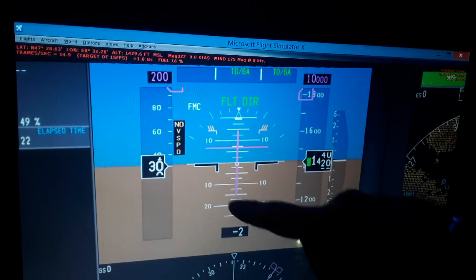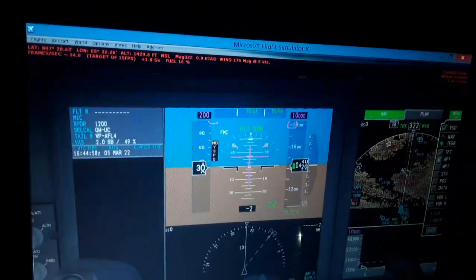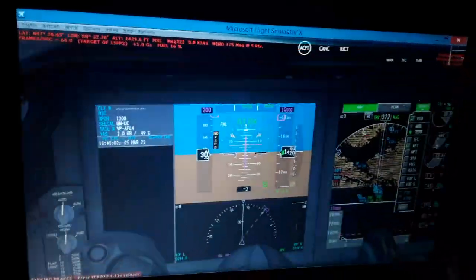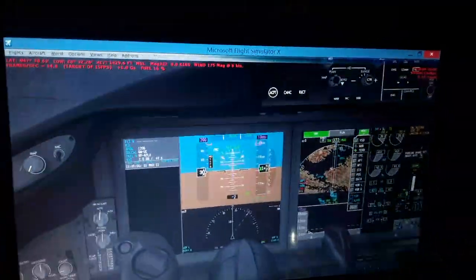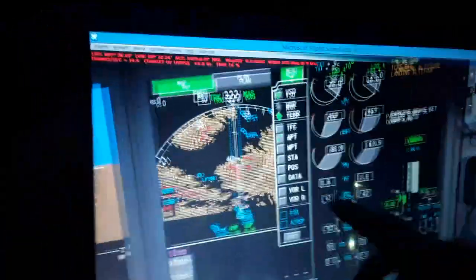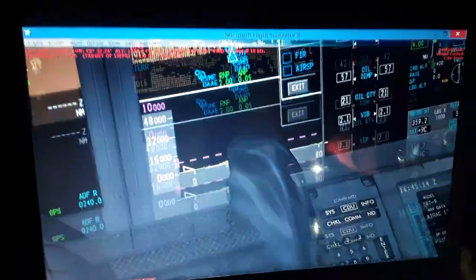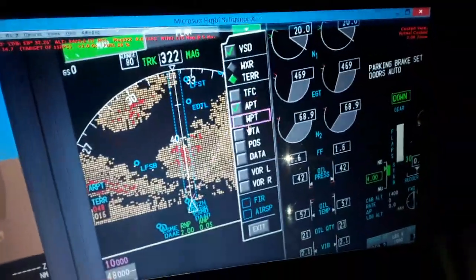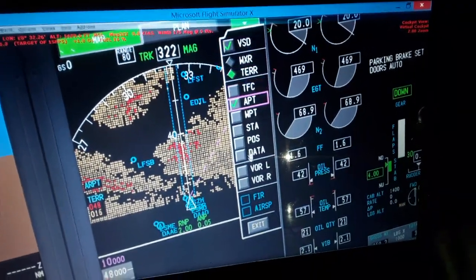The radio altitude above the ground level, the bank angle in degrees, how much steep turns you want to take, the takeoff ground modes in the flight mode annunciator arm, the HSI, the horizontal situation indicator, the magnetic heading, the track, magnetic north pole to north pole. So you can see here the navigation display, we have magnetic north pole here, the plan. I'm gonna display that in a couple of minutes. Here you can also select other values. You can see the cursor moving using the mouse.